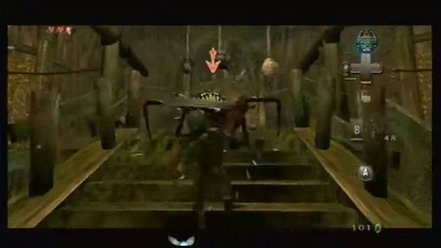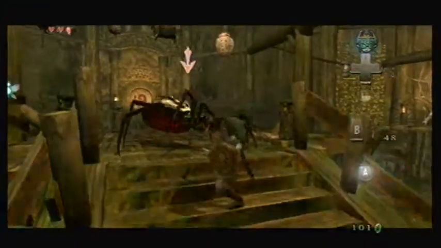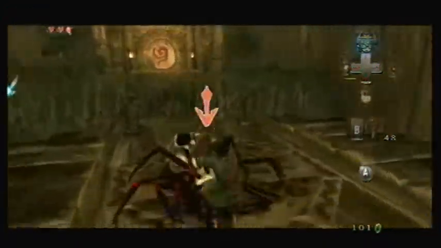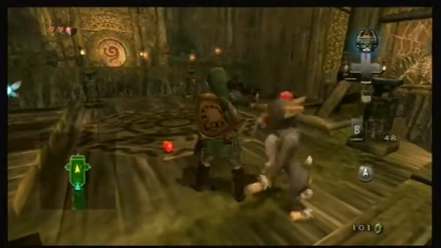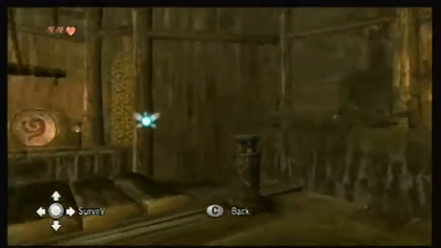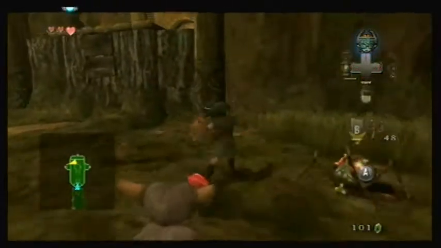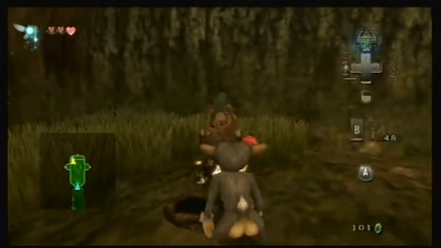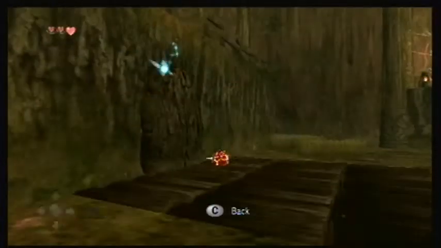Yeah, we're good. Now this here is the Skulltula, and it's easier than it has ever been in a Zelda game. Just wait until it drops its guard, then attack, and finish it off. Oh wait, before I light the torches here, there's something else I want to do. Doesn't matter too much, I can do it again later. But first I want to blow up that rock.